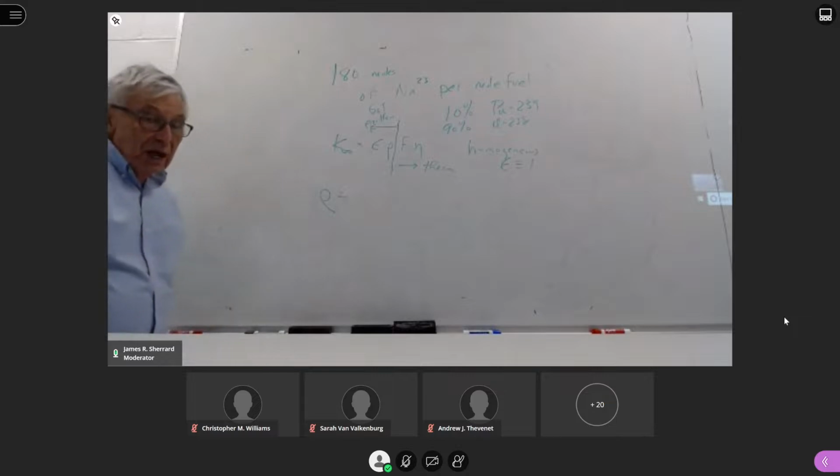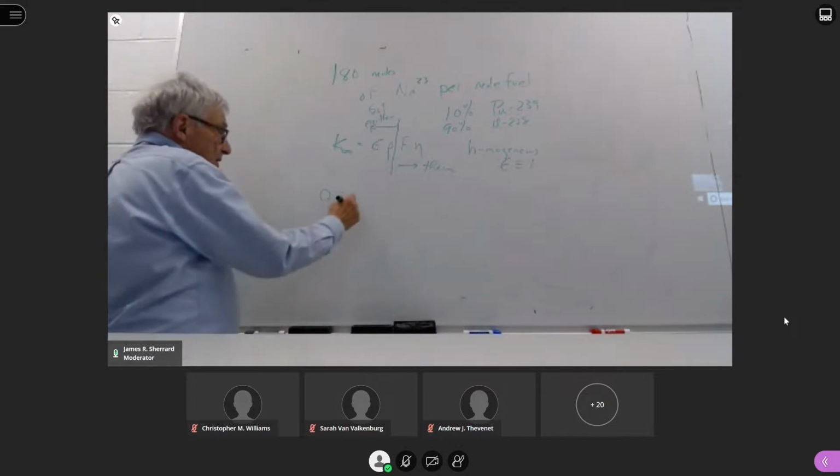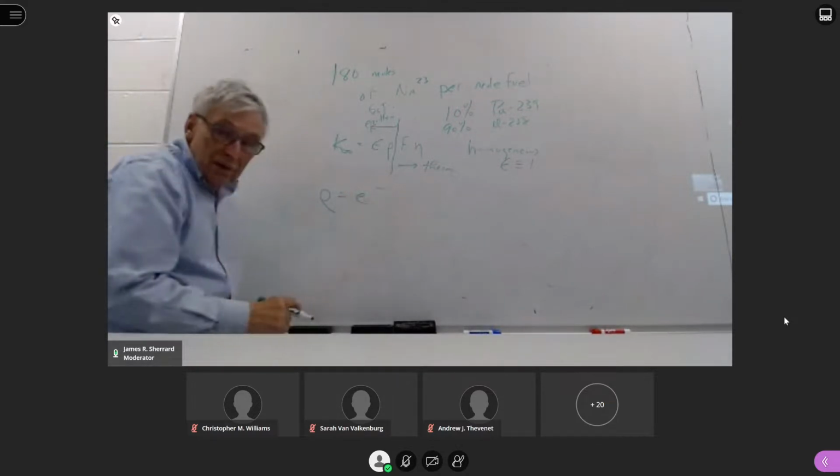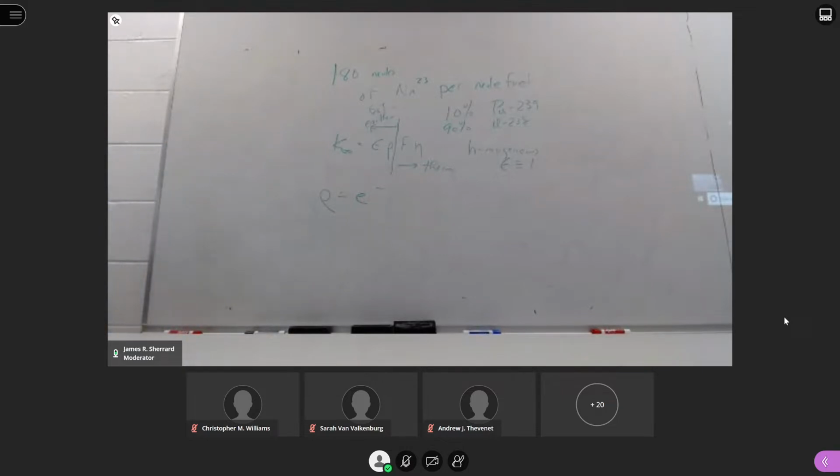If we look at the resonance escape probability, this is e to the minus. And again, whenever you're working these, I would suggest you go back and look at where I recommended you paperclip the page, because you're going to go back and be using it, which is page 251.